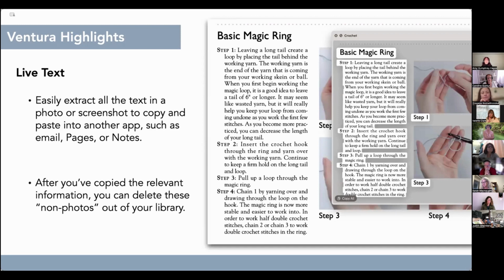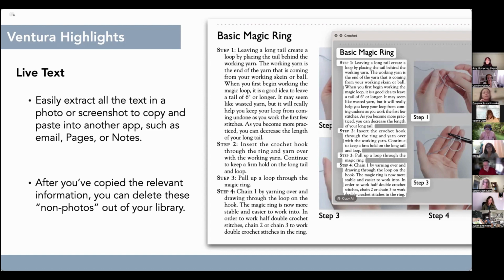So you may have already noticed this, that you're able to actually copy text out of photographs. You can easily do this just taking your photo within Photos. You can take a photo or a screenshot and you can copy all of the text that's in that image. And then you can paste it in any program you want to, if you want to do it in a word processor or in Notes or an email, that kind of thing.